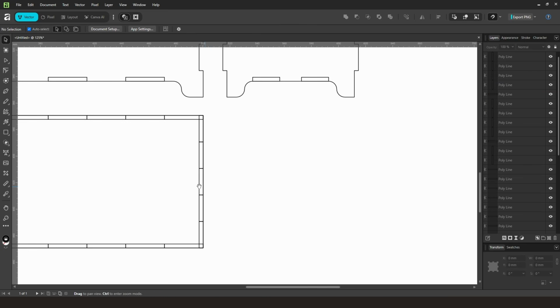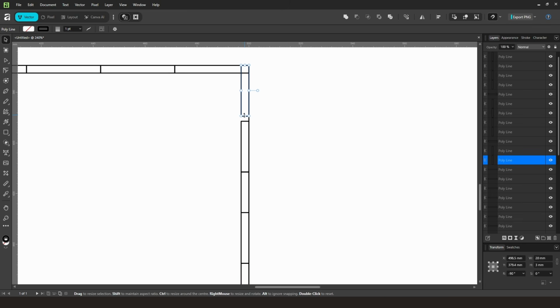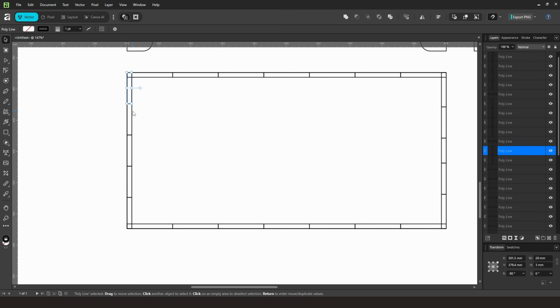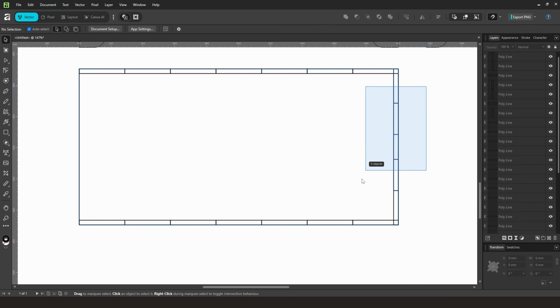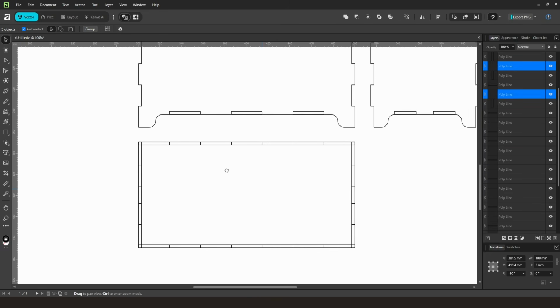Now we just need to make sure it's the same on this one. So I'm going to select this one and type 16. And then I'm going to just drag this one down until it snaps, drag this one up till it snaps. And I'm actually going to extend this one up and extend this one down, just like that. And I'm just going to delete all of these on this side. And then I'm going to select all of these, deselect the main box, and copy this one over, like that.